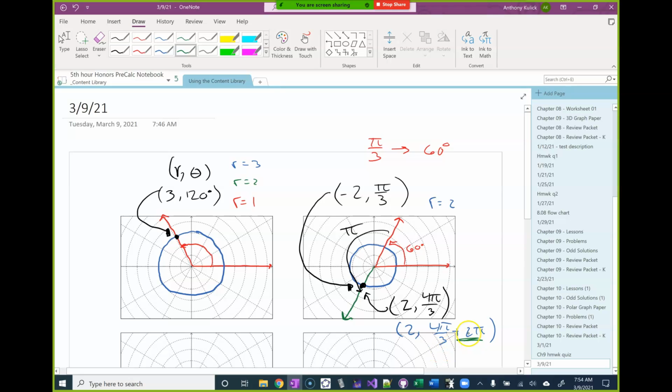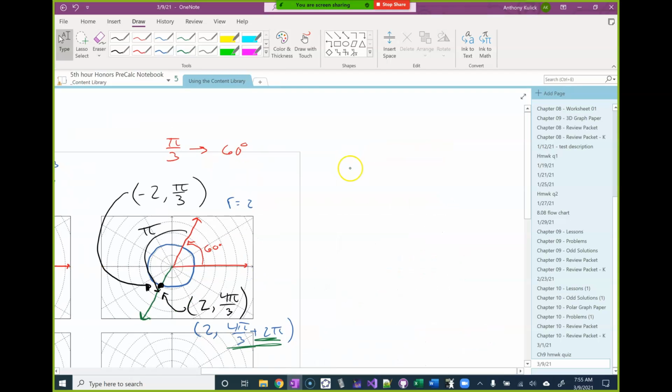So again, this is just a full rotation. So 4 pi plus a full rotation, or 4 pi over 3 plus a full rotation, is still going to end up at the same spot. So this is also occupying that same location. Everybody agree with that? And how many coterminal angles can we find for a given angle? Ben? Yeah, exactly right. We can find an infinite number of coterminal angles for any given angle, because you can just do another rotation forward or backwards, right? You can keep going forward or you can keep going backwards. It doesn't really matter. So yes, there are infinitely many points that are coinciding in the polar coordinate system.